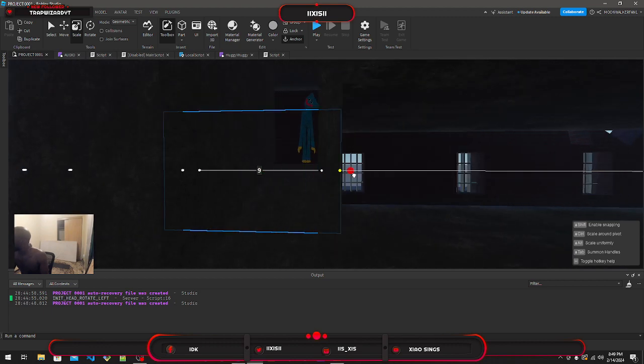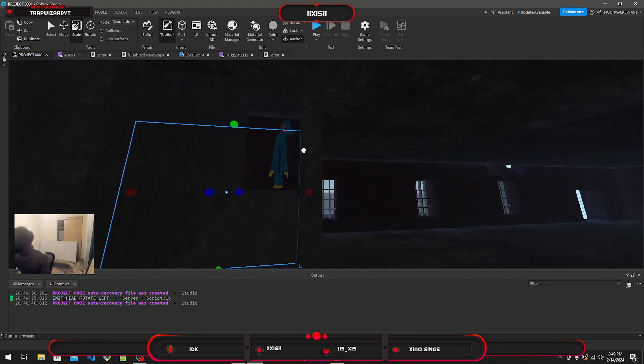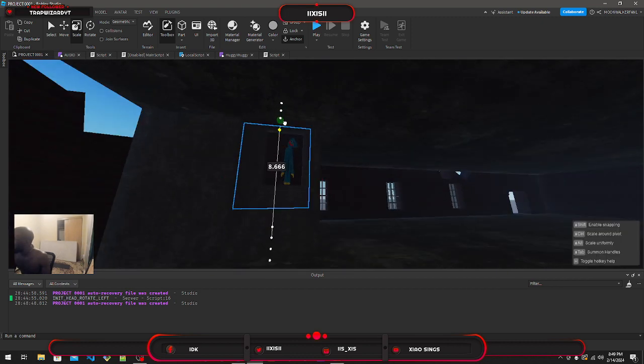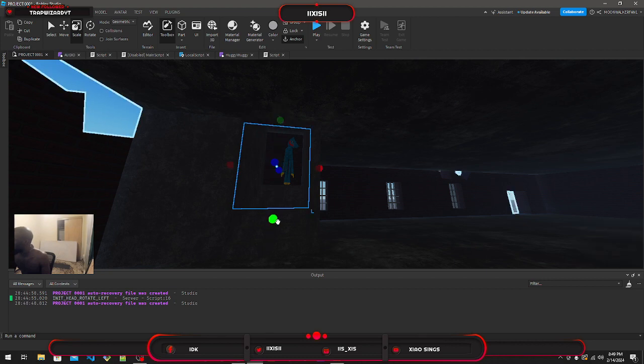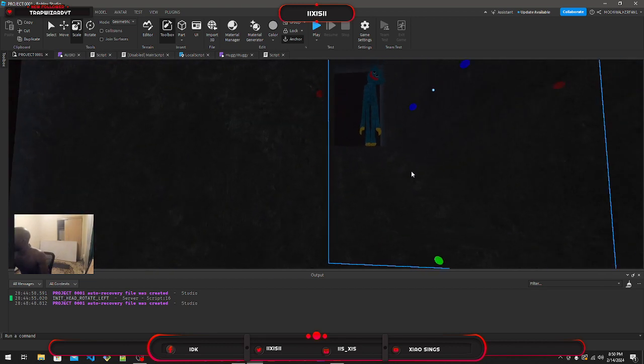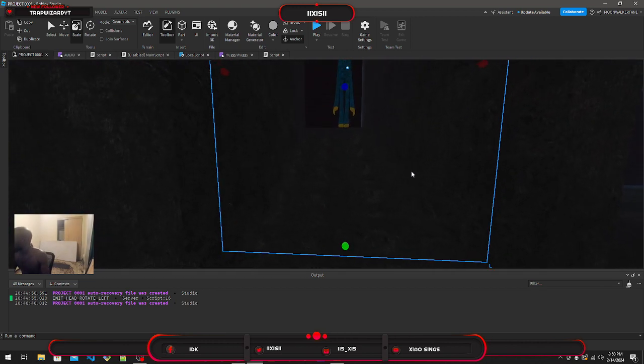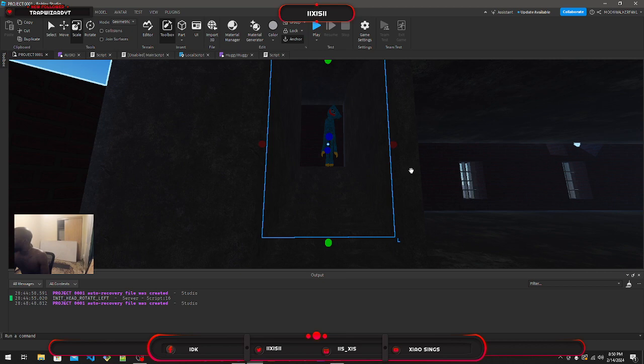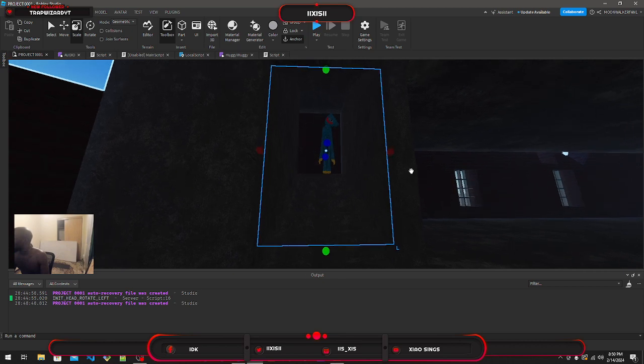What is that going through the wall? Gotta make sure it's not in the wall. Yes. There we go. So that will activate that thing for us and scare us, make us piss our pants and all that. You know what I'm saying? He's just gonna be there. It doesn't look like it's looking at the player, so we need to kind of fix that.